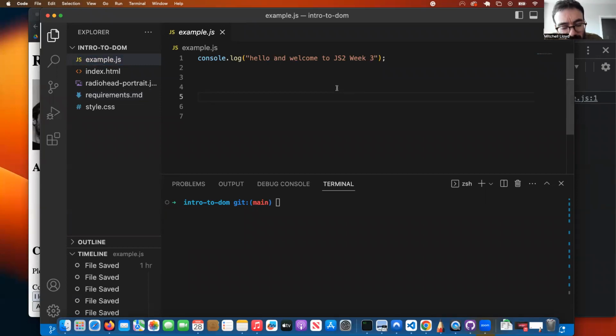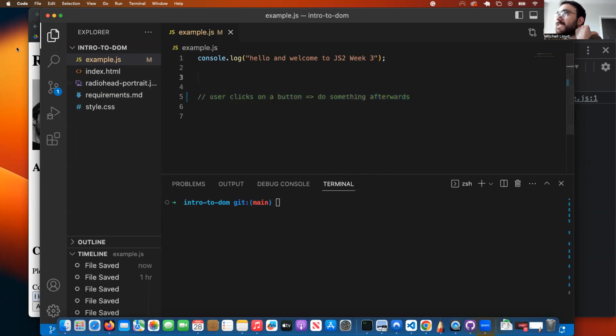What I want to do is express in words the kind of thing that we are going to code. So I'm just going to write a small comment here to get you to think about this. What we're really looking at is a situation where the user clicks on a button and then we need to do something afterwards. In other words, there is a user interaction with one of the elements in the page, and then we want to do something afterwards. And this something will be adding a comment to the page. So we're going to see how we can make this happen.